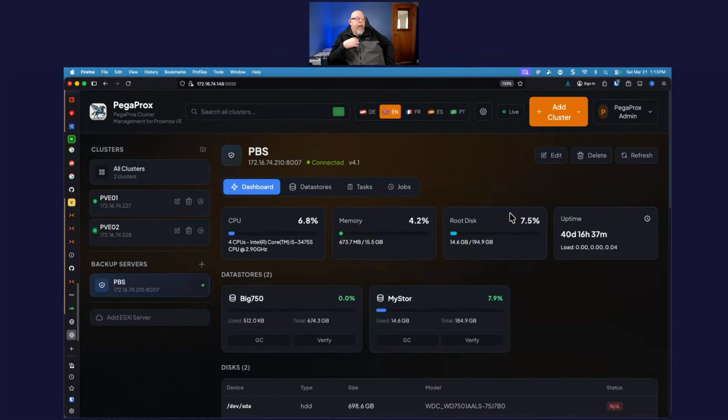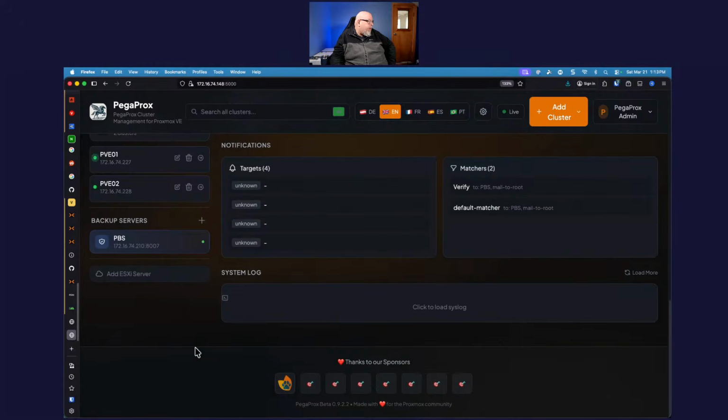So I have updated Pegaprox today. And they have added some new features in this 0.9.2 version, I believe it is. They tell me 0.9.2.2.